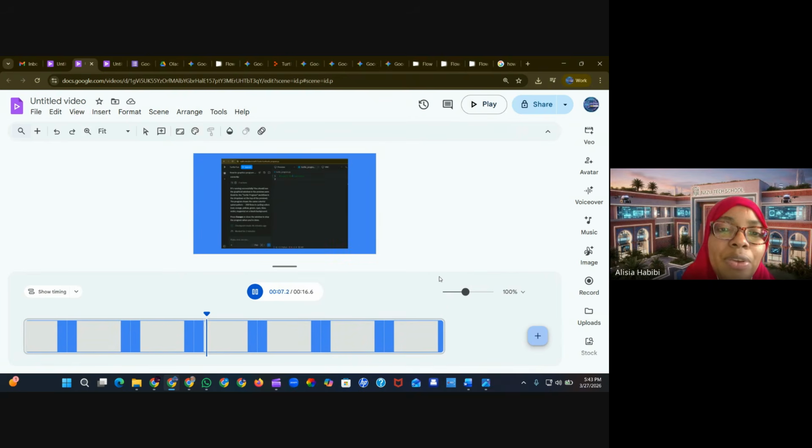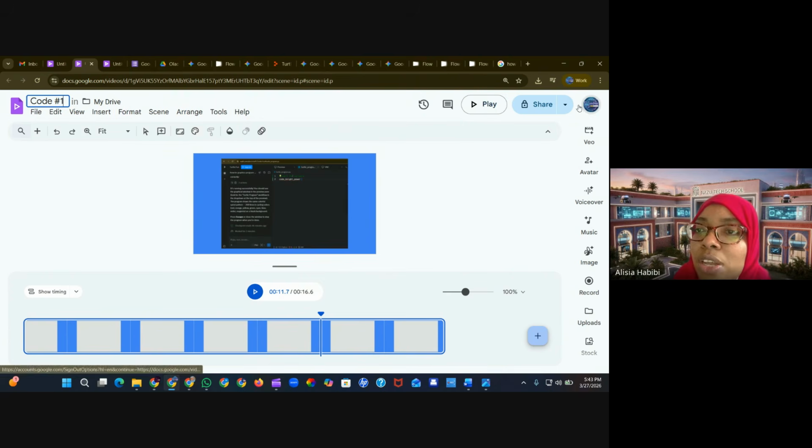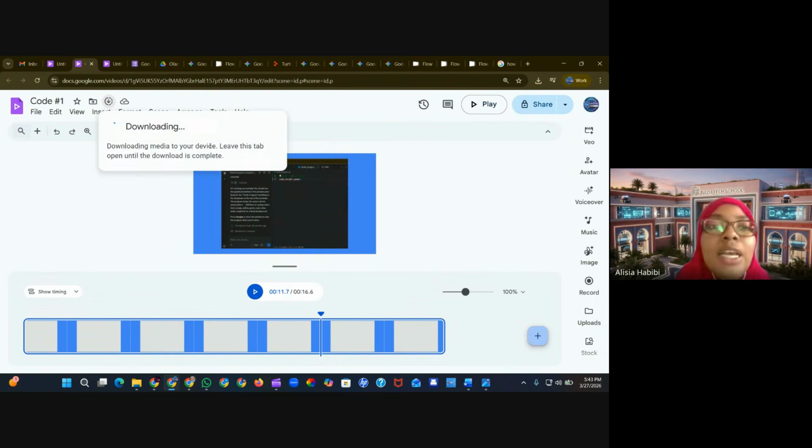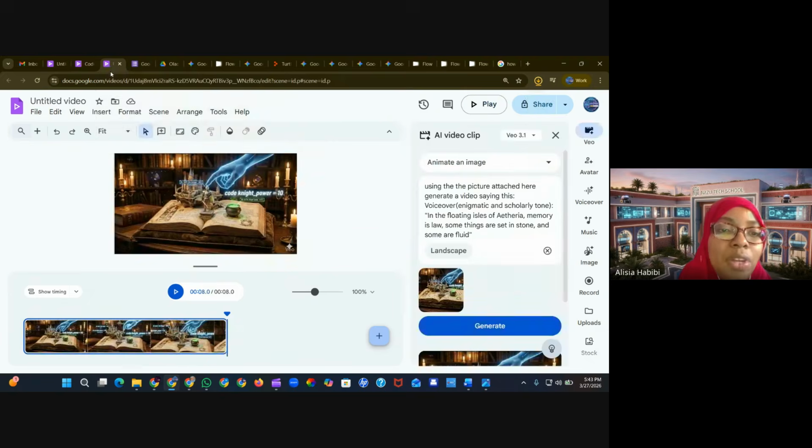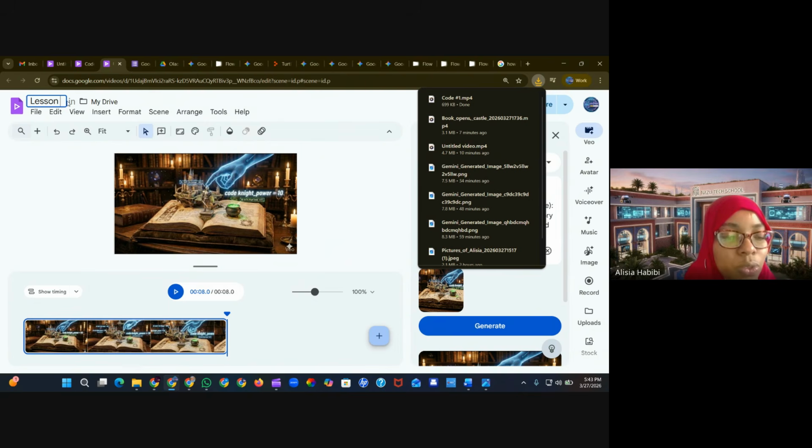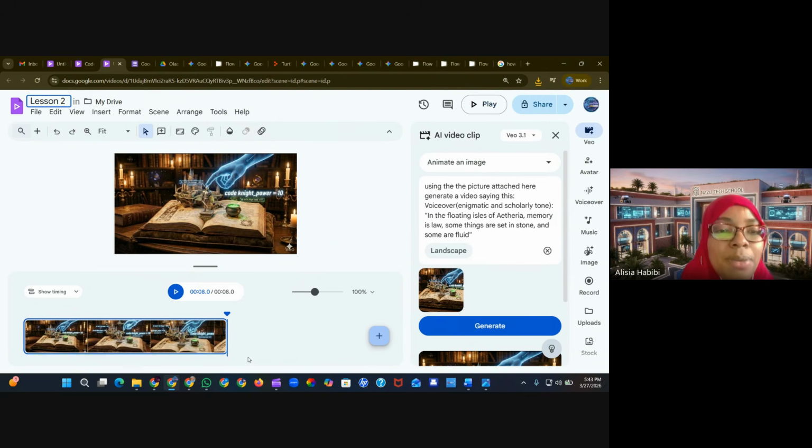And then you now have this clip. Now, if you're wondering how you're going to join this with the video, this is how you do it. Even if you have it on a separate vids, just be nice in terms of organization, and say code number 1 so you know what this is. And then you just come here and download it as an MP4. That means as a video clip to your computer, and you go back to where you have the content already ready. So I'm going to say lesson 2. This is the place where I'm going to do all of my editing.